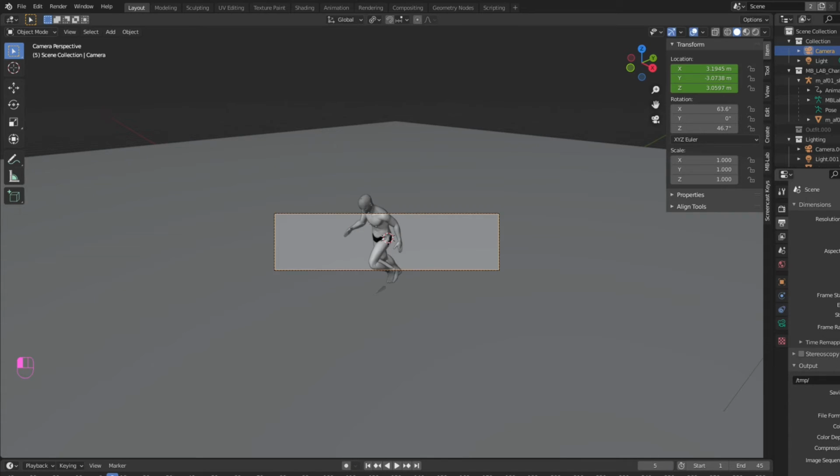1920 by 1080, and I will want to set my step back to 1. It's always good to consider your frames per second early. I think 30 is going to do it for me. But if I wanted this to be 60 and I did it all as images, granted the images themselves do not have a timestamp, but I would have to screw with it in the VSE. And I prefer for everything to just be ready to go at that point. So we'll get to the VSE in a moment.